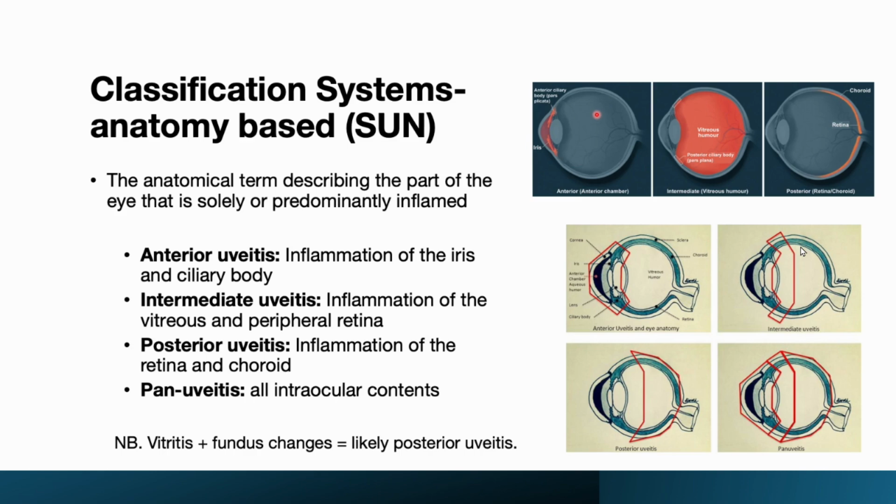That doesn't mean there can't be effects in the back. The posterior segment, cystoid macular edema, optic nerve swelling can happen even with anterior uveitis. This is because tiny white blood cells in the front chamber release inflammatory chemicals called cytokines. These cytokines travel back through the vitreous and reach the retina.